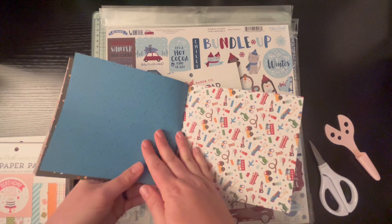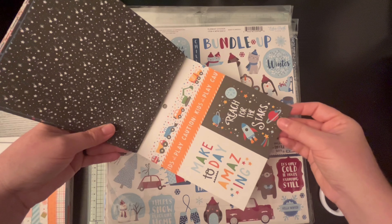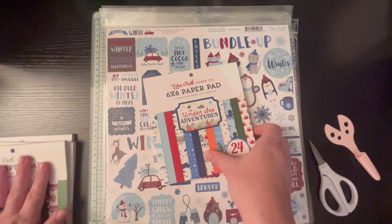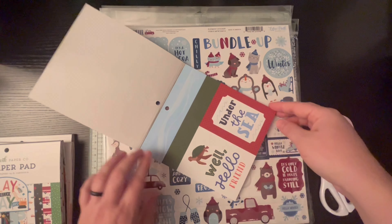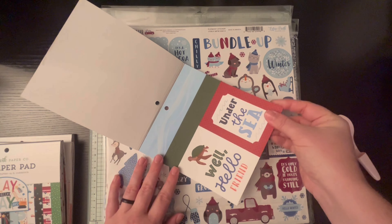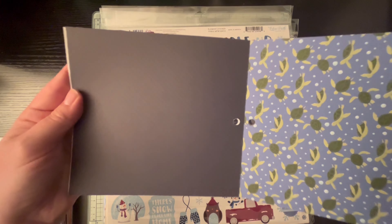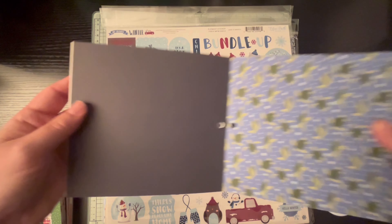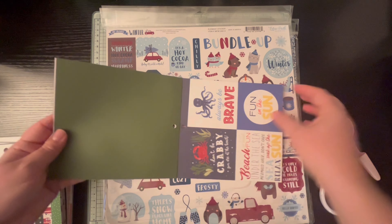And then I am going to show you the paper pads. This is the Fall Fever one — I decided I needed to open all of them. I love showing off paper, and I love that first flower one. It does have some cut apart pieces, which is really nice; those make really quick cards. I just really like the color scheme. Echo Park does great with their paper pads and just the colors that they match — not necessarily ones that I would have automatically gone, oh yeah, that matches perfectly, but it works out. And of course, sunflowers — if you know me at all, sunflowers are like my favorite flower. It's also why fall is probably my favorite season, because all the sunflowers come out.